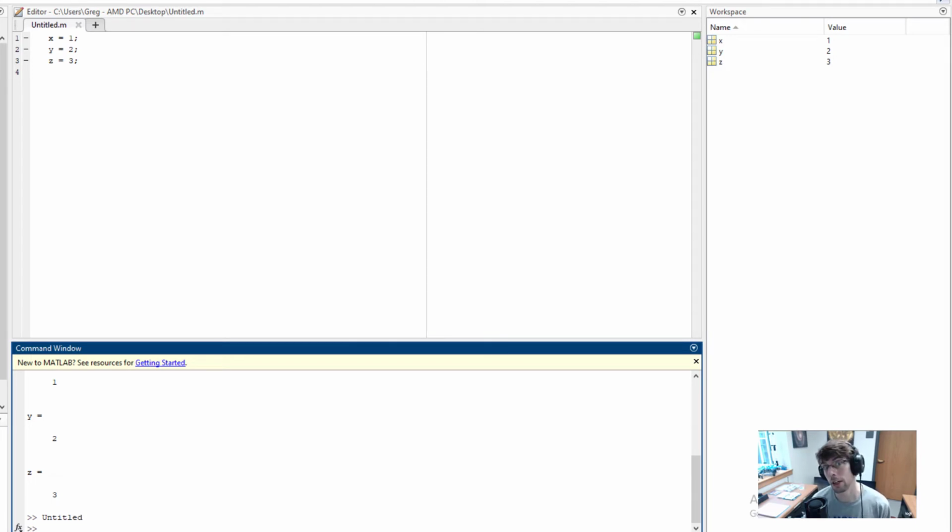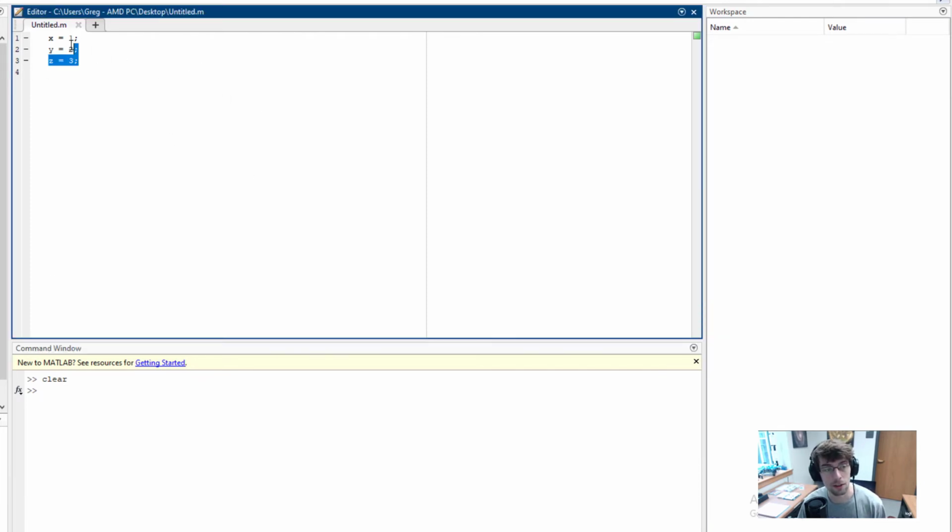If you want to clear up everything, if you want to get rid of all the stuff in your workspace, you can type what's called clc. It's a command that MATLAB understands. I don't remember what it stands for. You hit enter, it'll clear your command window. You want to clear your workspace? Type clear. And now you'll notice on the right-hand side of the screen, when I hit enter, I've lost everything. Be very careful with clc or clear. Make sure you know that you want to do it.